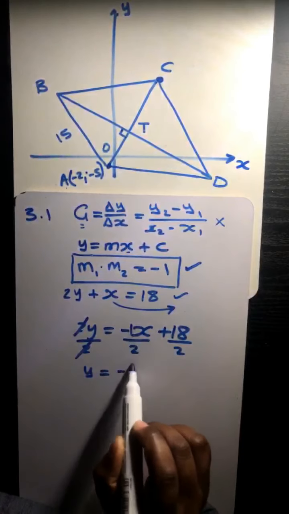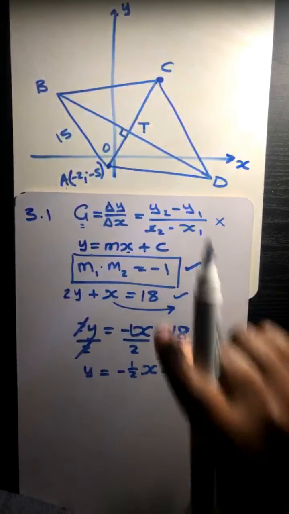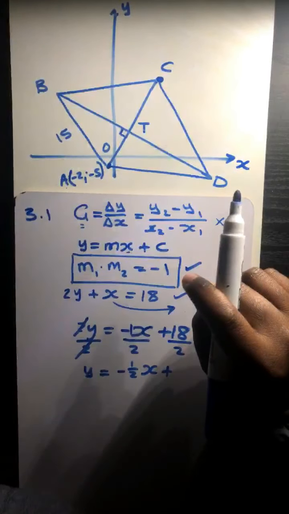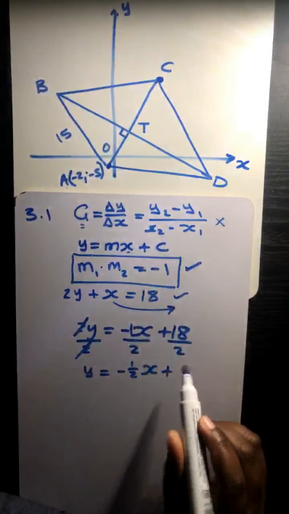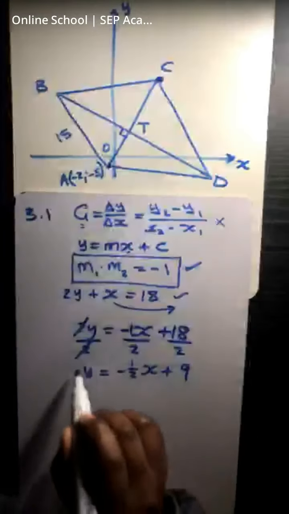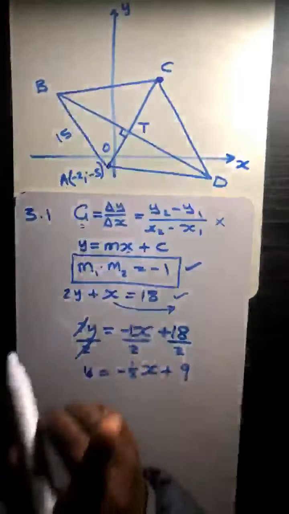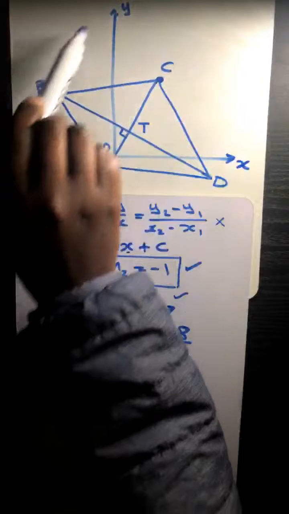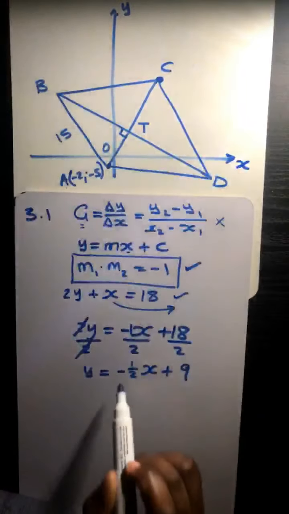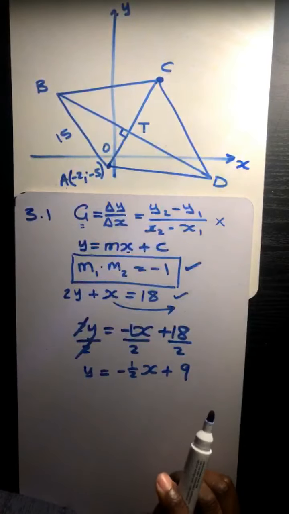So that means this thing is actually -1 over 2 x plus, what is this, guys? What is 18 divided by 2? Is it 9? Yes, it's 9. So that means we have that. What is this, ladies? This is an equation of that line. Remember, in my lesson yesterday, I said lines which cross and end in the second and fourth quadrant have a negative gradient. So it sort of serves as a confirmation that what we have done could possibly be correct.